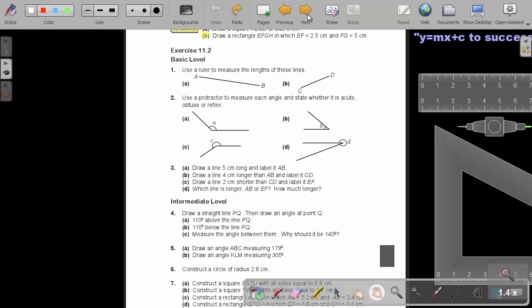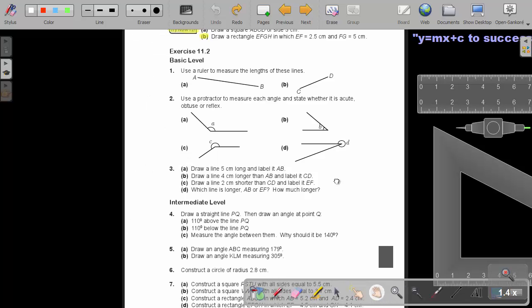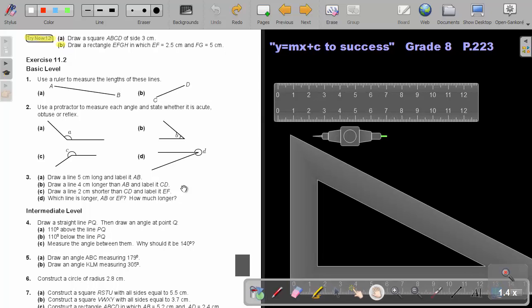Now, it's more or less exactly the same with a rectangle. I want you to stop the video and do Try Now 9, number B. Because it's a bit difficult if the distance is very small, just make this 7.5, just for the purpose of this drawing. So make EF 7.5 and FG 5, and we are going to draw a rectangle.